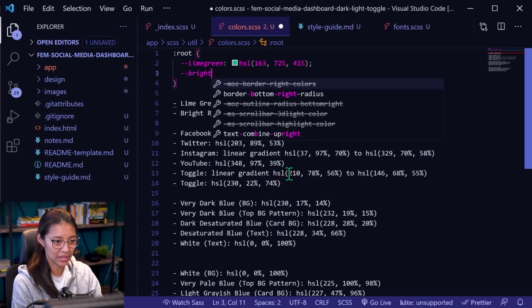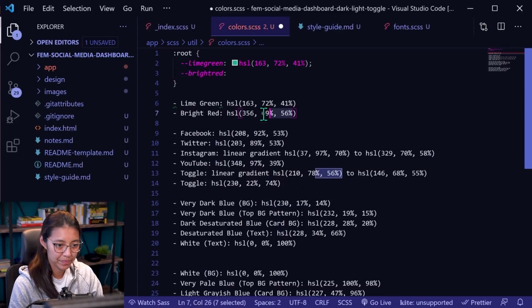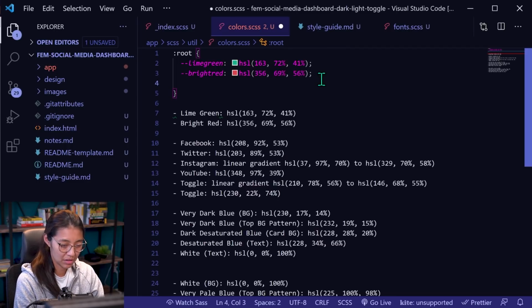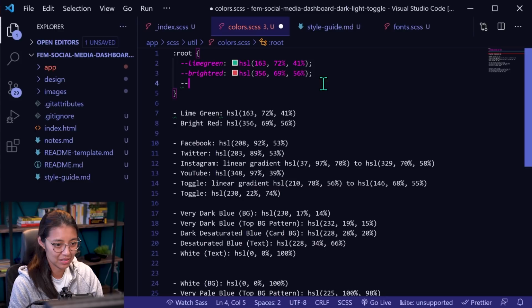So we'll do bright red. And we're using HSL instead of the hex colors because HSL, which stands for hue, saturation, and lightness, so that's what each of these three parameters here are. It's a better way of changing the lightness or darkness of a color if you are using HSL. It seems like people are just using HSL more nowadays than hex, so just trying to stay on top of stuff.